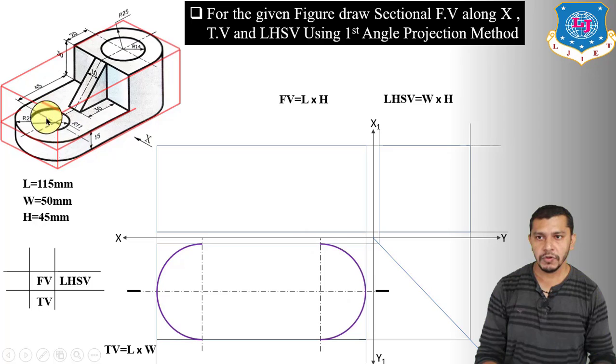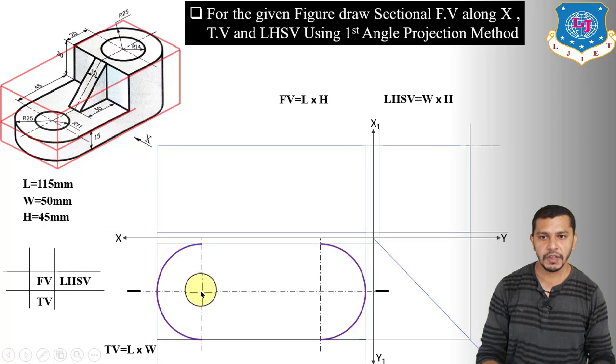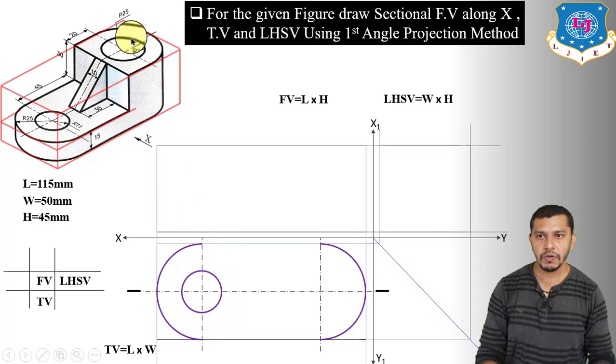Now we have to show these circular holes having the same center over here. So first of all, draw this circle having radius equal to 11 mm. Measure a radius of 11 mm, take the center over here and draw the circle. Now we have to show this circular hole. For that the radius is equal to 14 mm. So r is equal to 14 mm. Take the center over here and draw the circle in the top view having radius 14 mm.